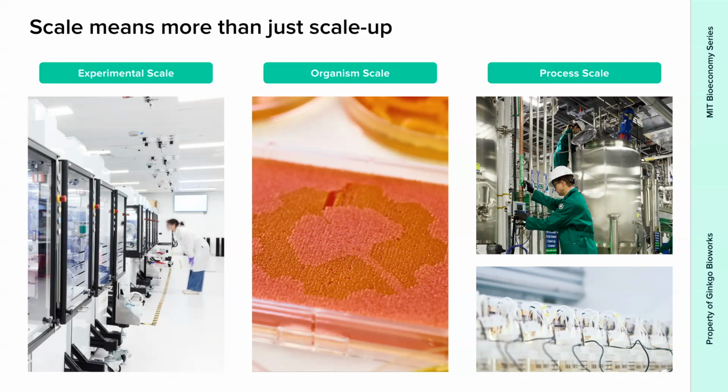That problem certainly hasn't been fully solved, but there has been retrofitting of existing factory infrastructure, as well as just more sophistication in how to do this more efficiently as the biology has gotten better. If you can make 10 to 20x more products, you don't have to think about building a continuous process or a new factory. You can actually fit into existing infrastructure better. At experimental scale, I'll talk about this a lot. So how do you automate basic and complex protocols in molecular biology, in analytical chemistry, in sort of systems biology-based complex measurement of cells?